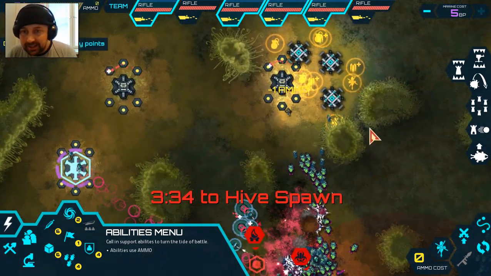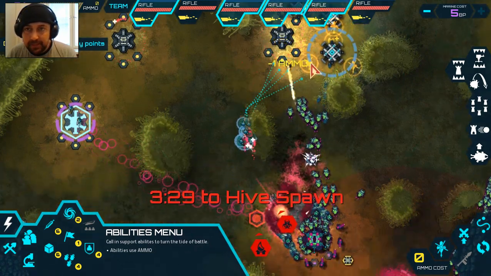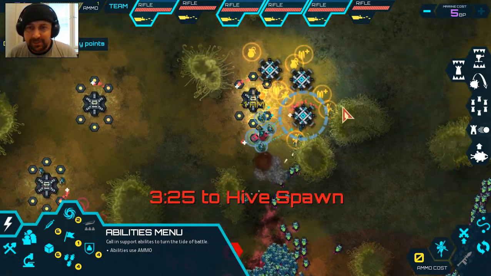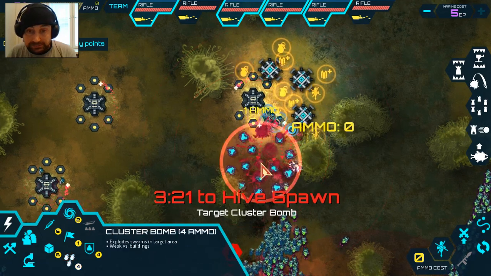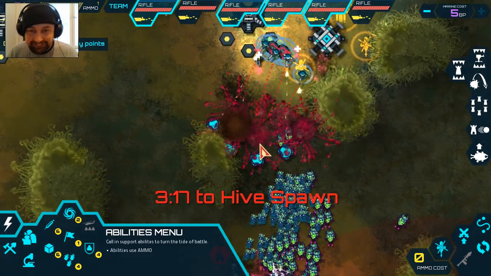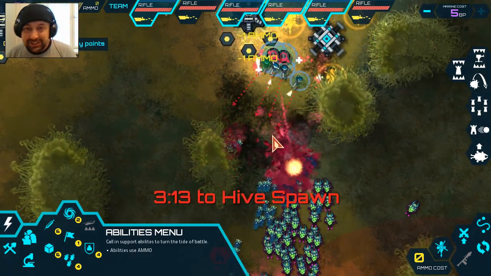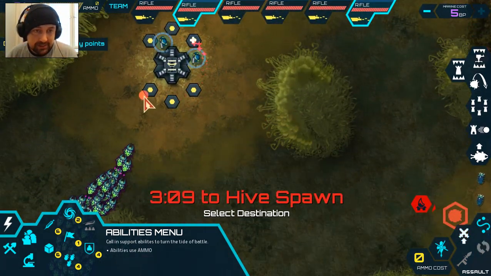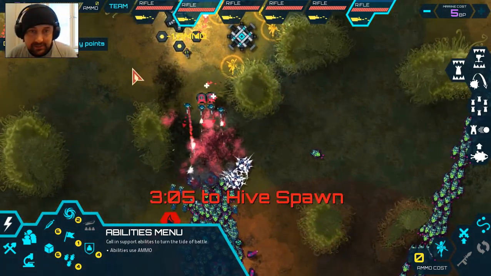Is my main base taking hits? That's why I'm not regenerating ammo. It is as well, isn't it? That's why I'm not getting ammo, because something's taking damage somewhere. No cluster bomb! No! They're just so tough to kill! They've got so many perks already. And now they're going all the way over there.